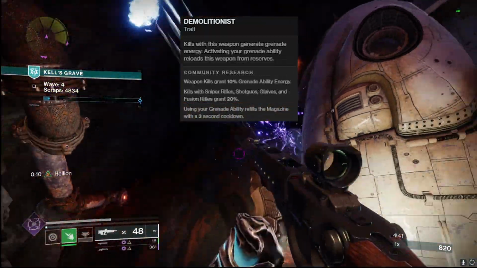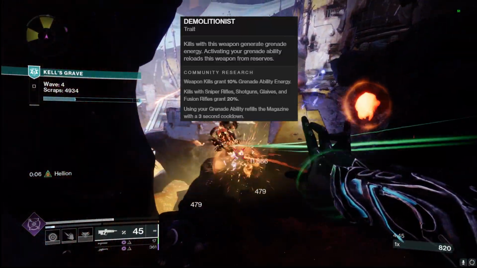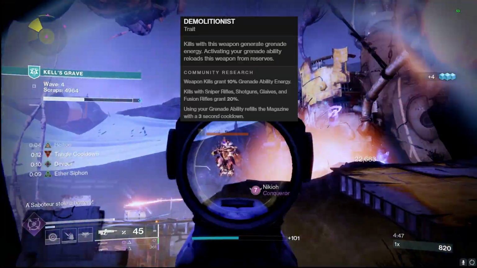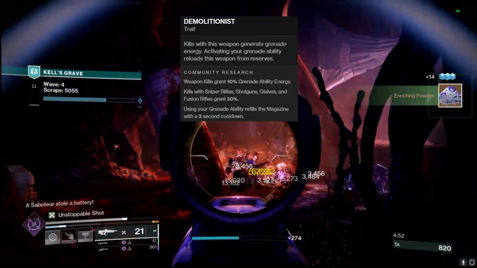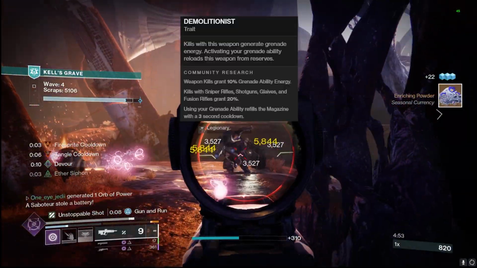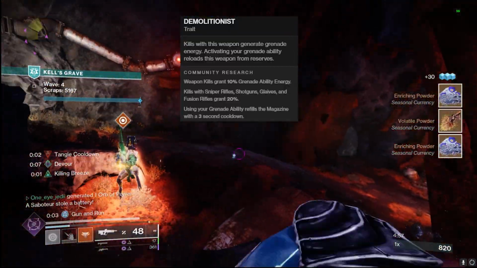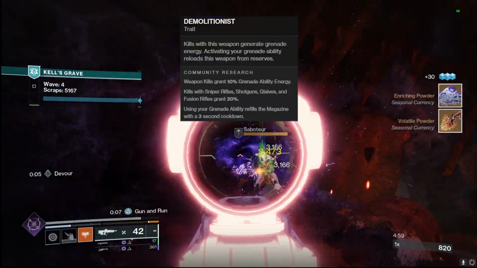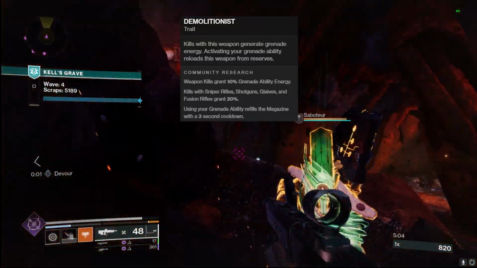Last but not least, in this here column for number 3, we got ourselves the beautiful Demolitionist perk, which I think would probably be my number 1 choice, because we're getting that grenade energy on defeats, plus when we throw our grenade, we're going to be able to reload this weapon from reserves. So beautiful little combo in my opinion, and Demo is one of the best perks for the PvE realm overall.